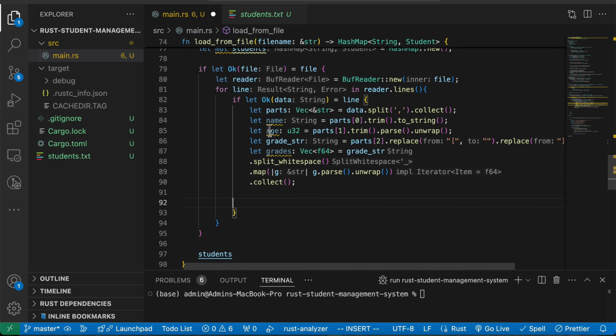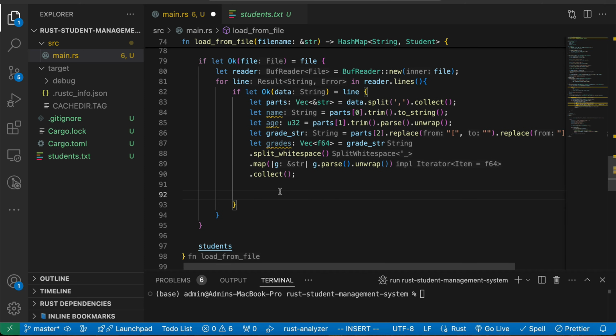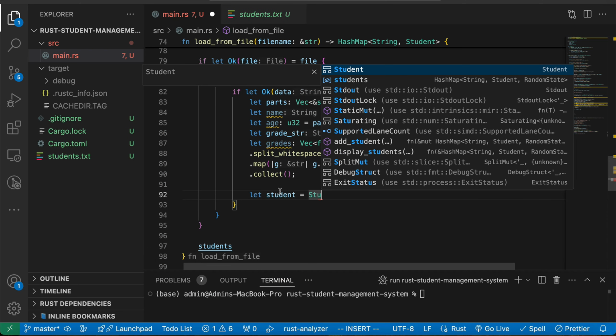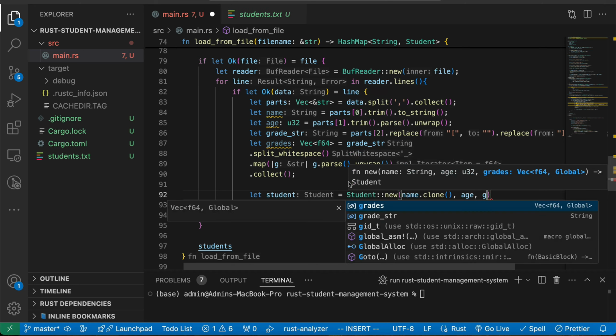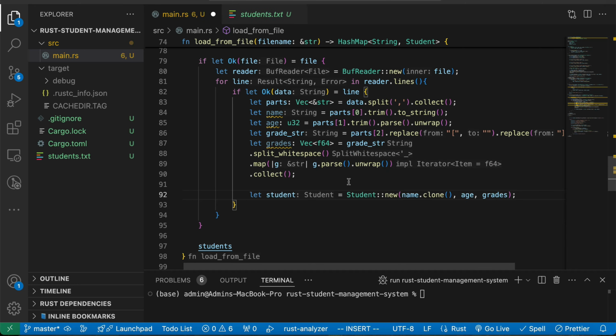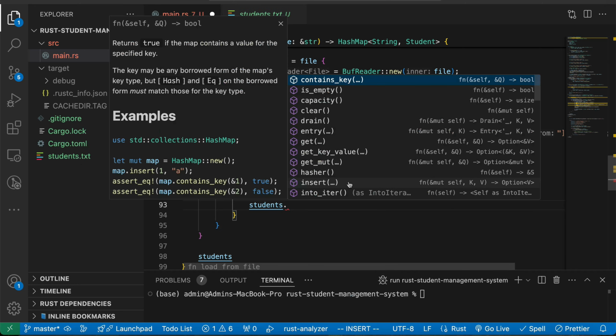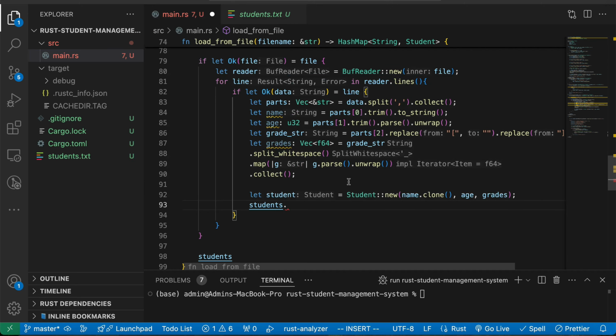So now let's create a student using each of the key, and then we already have each of the values. So we have students, which is going to be a new student. So right here we can pass name, which is going to clone the name, and then of course we have the age and the grades, and then we have the student dot from the student we can clone the name as well.